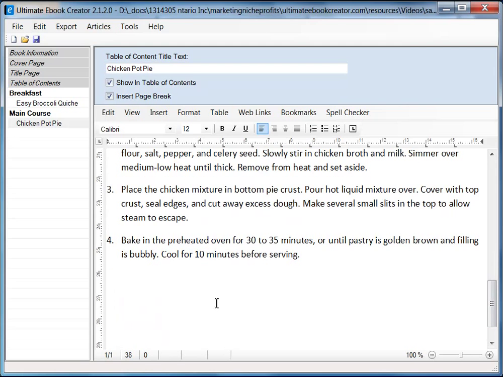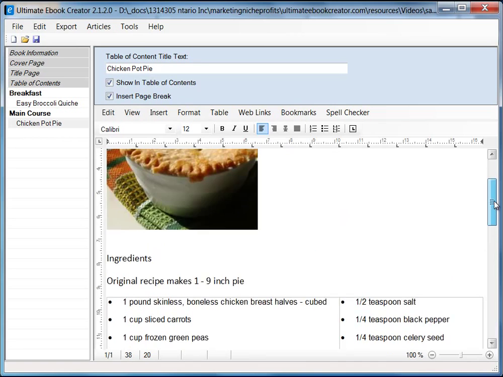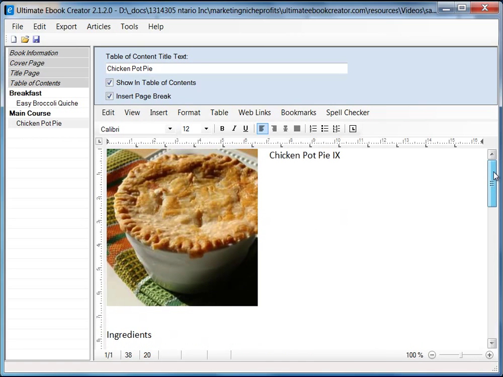Now in this recipe, what I'm going to do is something really cool. I'm just going to call this reviews. Okay, and we're going to come back to this, but for now we're just going to call it customer reviews, and you'll find out why very shortly. So here's the second recipe.